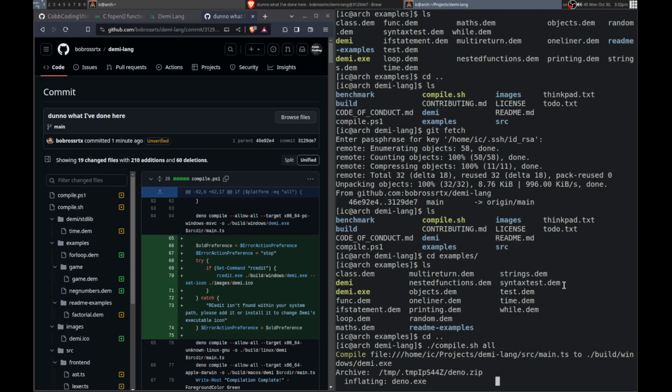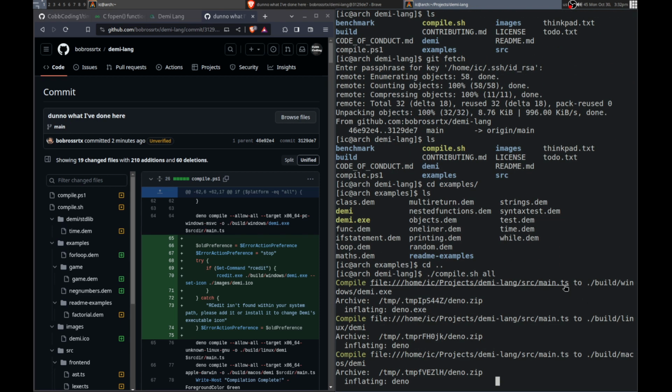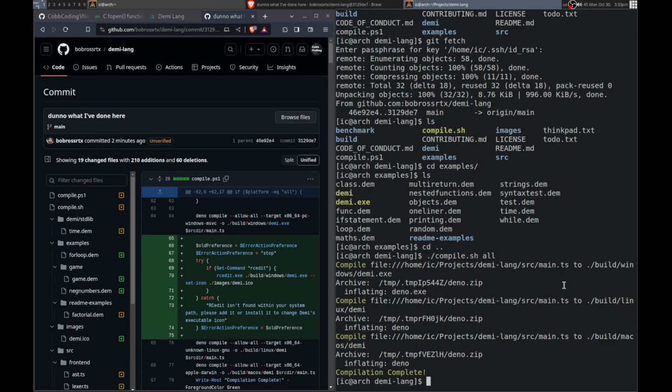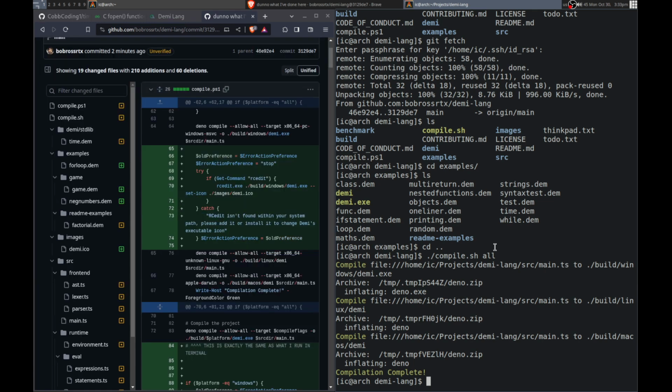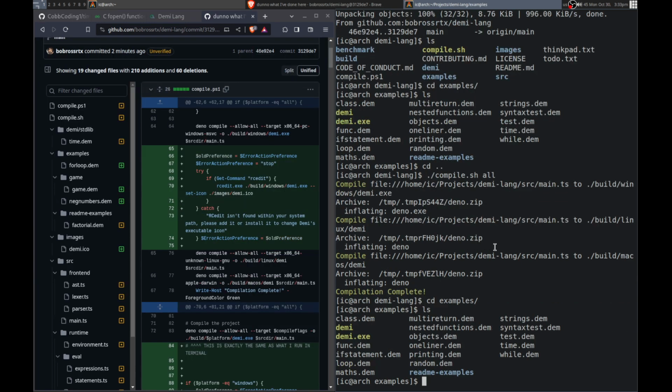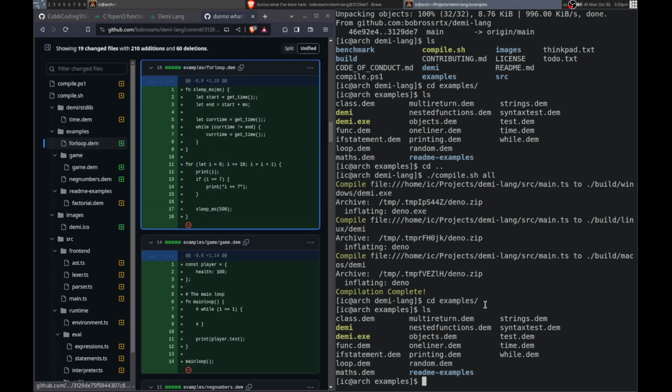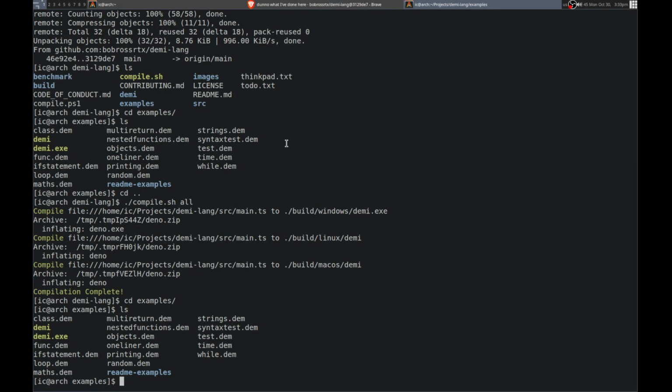Yeah, all. Okay, and they all seem to work. So, examples. Alright, for loop. Maybe fetch didn't work. Negative numbers and for loops are the only interesting changes. Okay.